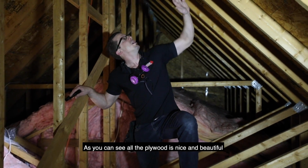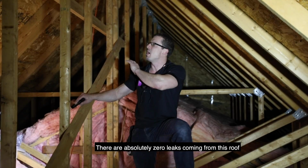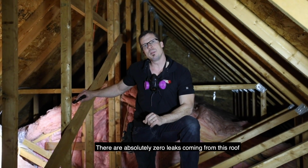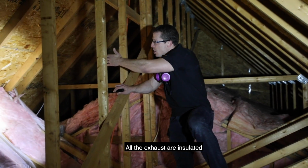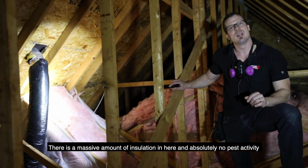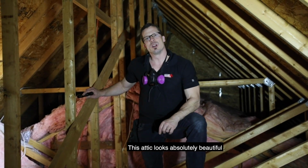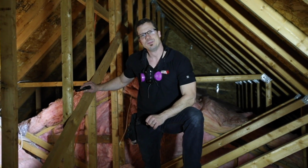As you can see, all the plywood is nice and beautiful. It has no mold on it. There's absolutely zero leaks coming from this roof. All the exhausts are insulated. There's a massive amount of insulation in here and absolutely no pest activity. This attic looks absolutely beautiful.